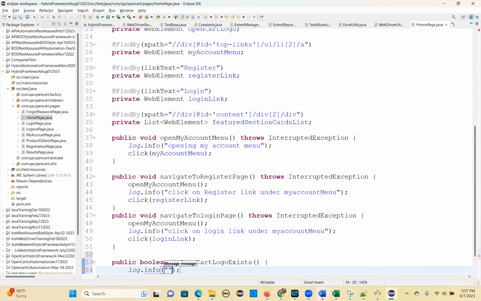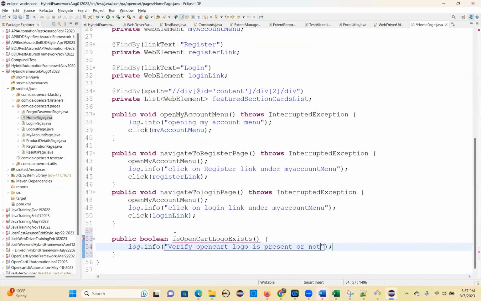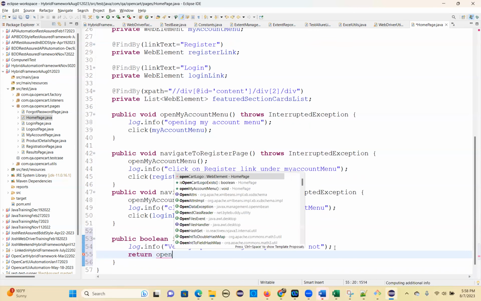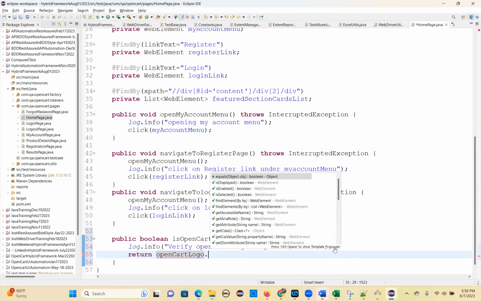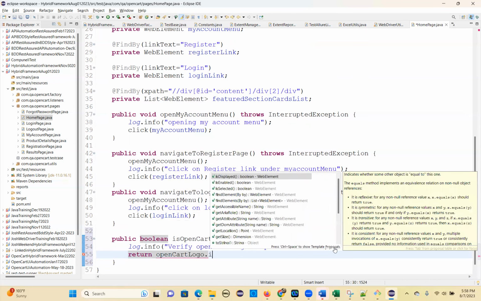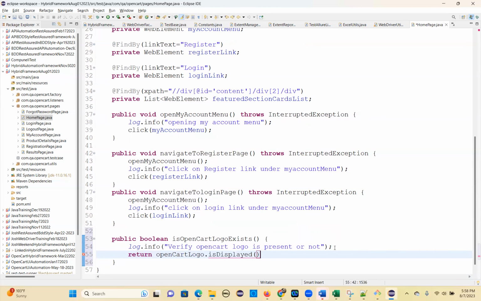Log.info, verify OpenCart logo is present or not. So you return the boolean value. Return openCartElement dot, what is the method? isDisplayed method.